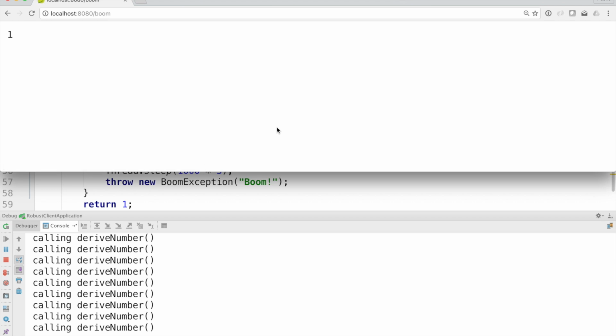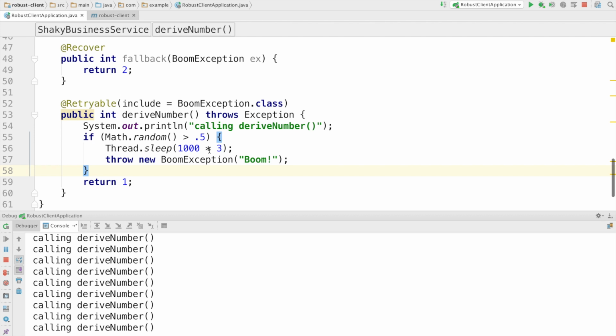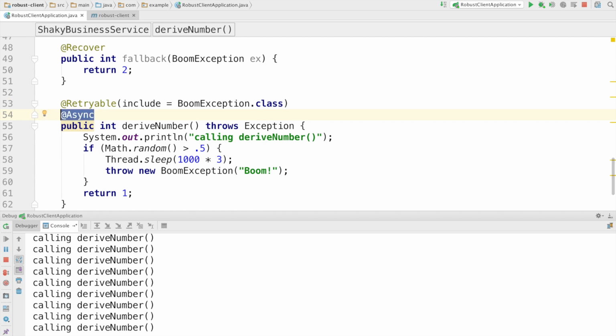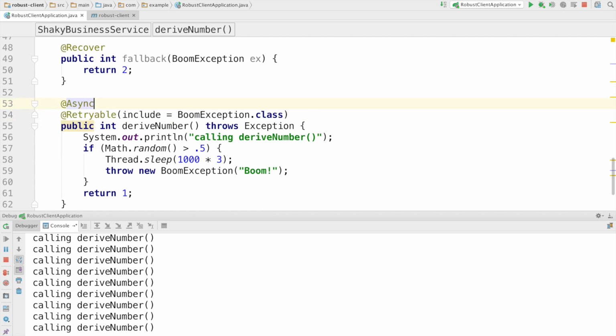So this is the standard behavior of Spring Retry. Spring Retry does not have the ability to isolate things based on semaphores or threads yet, but I would argue that's actually not really a problem, because we can use @Async, for example. This is an annotation that's been in Spring since Spring 3.1, and basically when you add this to a method, it invokes the method inside of a thread pool. So you can say @EnableAsync, specify a task executor, and then this just works. And now you have more explicit control, and you can see that there's going to be some sort of thread logic in your code that's very much a surface level concern now.